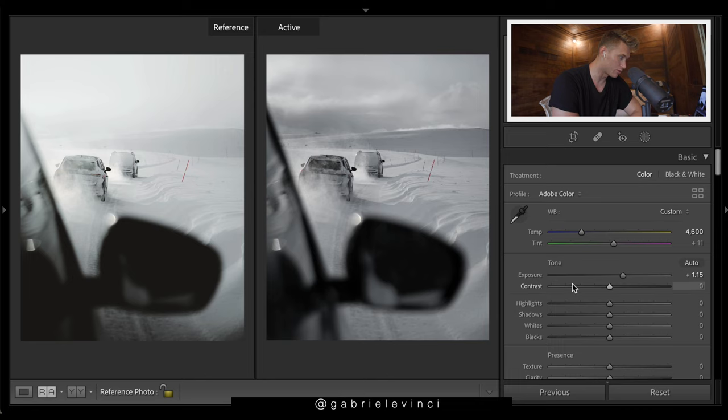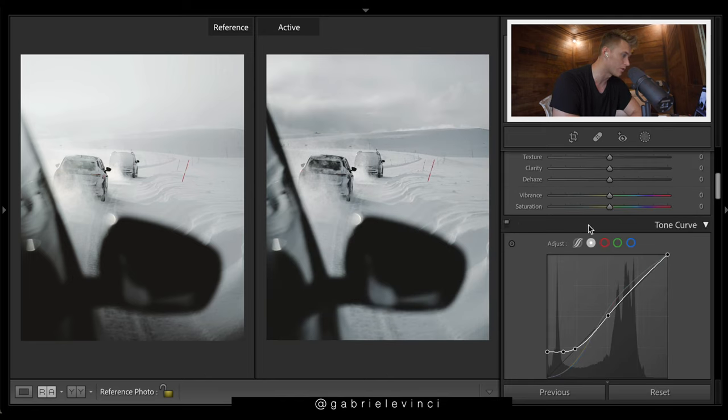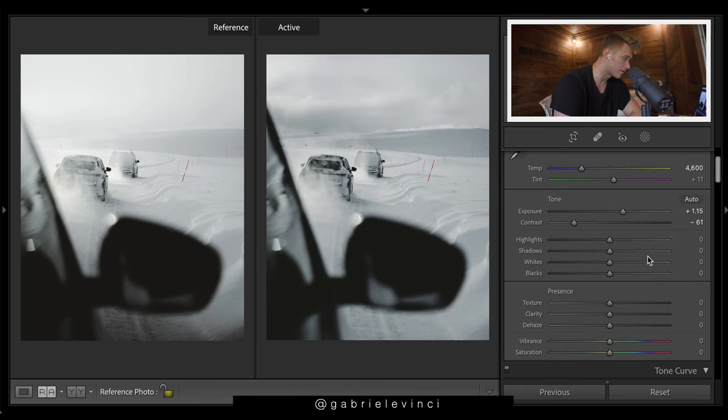Okay, so I'm going to drop the contrast here because when I turn the curves on and go through the curves with you, they are going to add in a lot of contrast. These curves, contrast, and then obviously we've got this fade here. So this is what's creating the fade down in the blacks here. So we've got no drop off to the whites or anything like that. So back up here, yeah, contrast down, maybe just there, shadows.